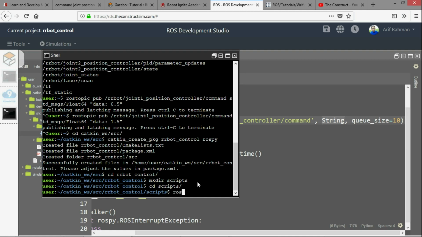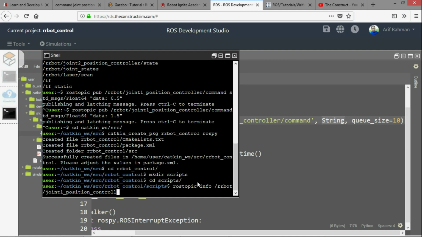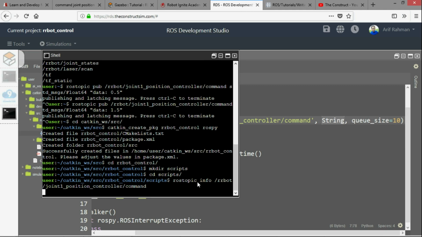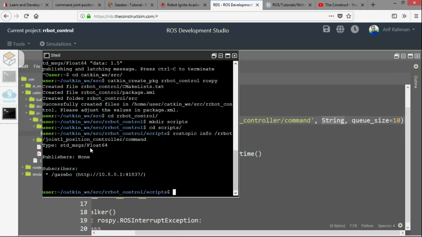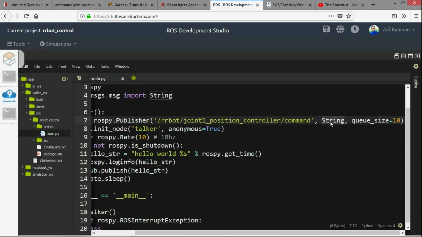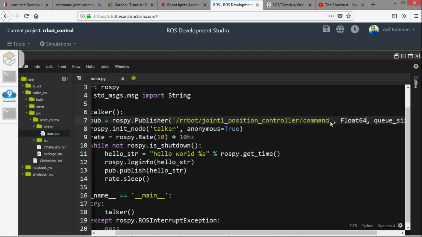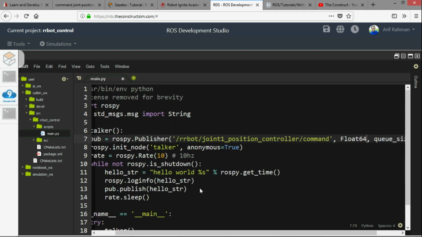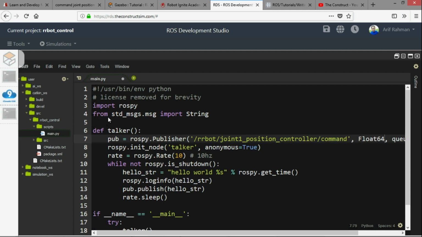So do rostopic info and the name of the topic, and press enter. It says that this topic is of type std_msgs Float64. So it is not string, it is Float64. So from std_msgs.msg, we are not importing String, we are importing Float64.